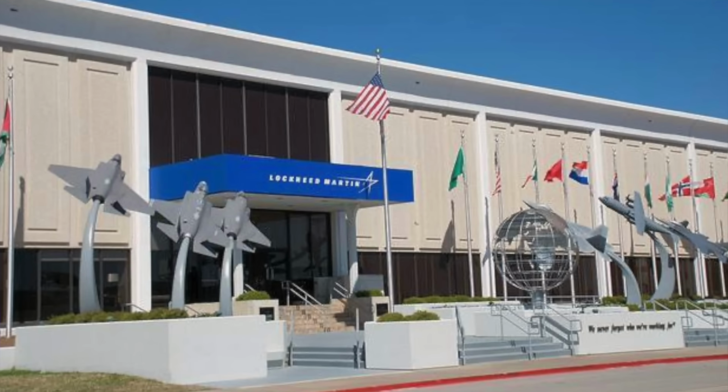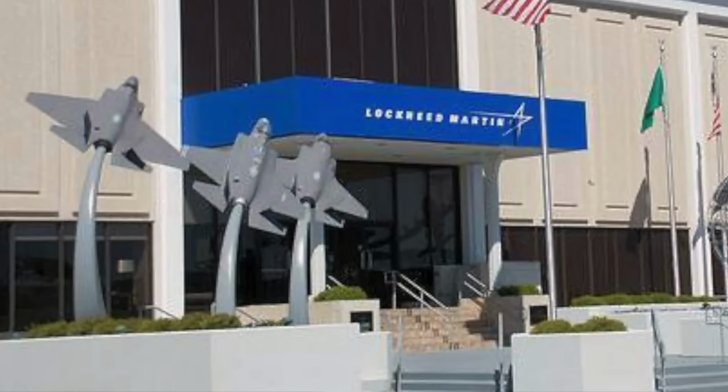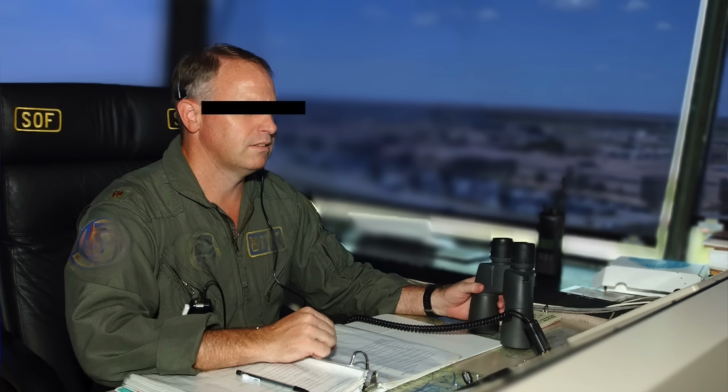A few minutes later, the conference hotel had assembled, consisting of 5 Lockheed Martin engineers on the phone with the SOF who would relay their recommendations to the F-35 pilots overhead the field. The engineers' initial belief was that there had to be some sort of mechanical malfunction with the nose wheel because under normal circumstances, it's impossible for the nose wheel to be stuck canted at an angle when the gear is extended.